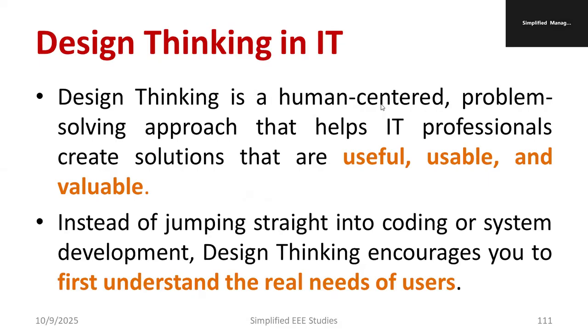While coming to IT, suppose customers are suffering from a long queue in the bank. To overcome that, they identified the ATM cards, right? Still, ATM is not effective, so people started innovating with UPI. Correct. So now still we need to go for the next level. Likewise, it's a human-centered approach. So it must be useful to society, it must be usable, and it should give some value. So these are the major approaches of design thinking in IT.